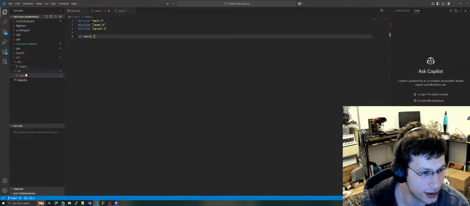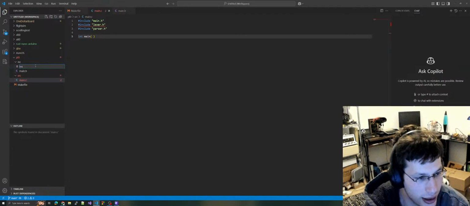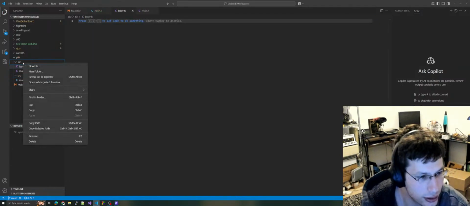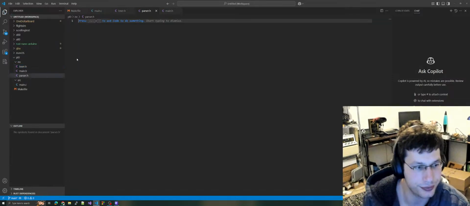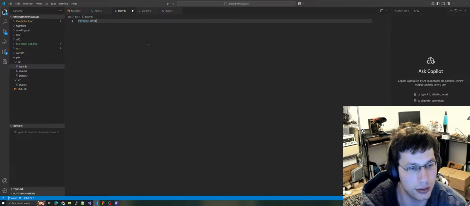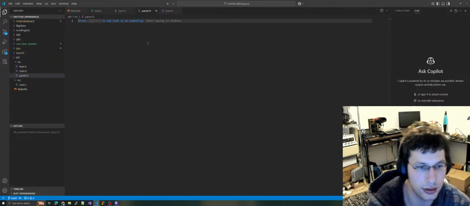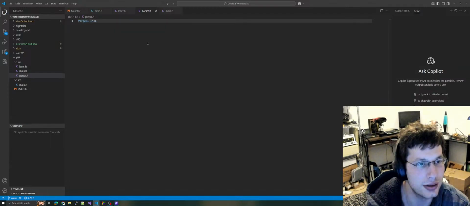Basically, okay, let's see here. Let's go to include and do new file, lexer.h, new file, parser.h. Okay, pragma once. Of course, it sort of gave you the entire parser and lexer with it too.